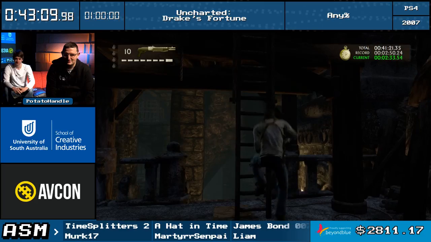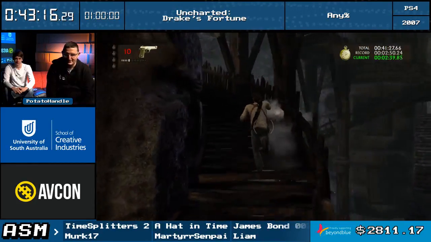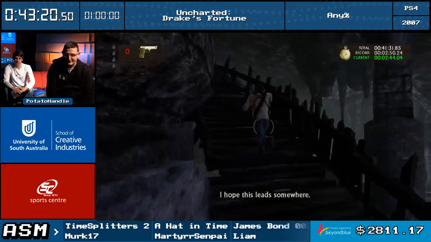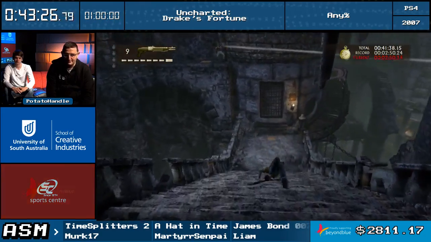Alright. So you can see he picked up a shotgun. The shotgun's a little bit of a waste of time. You definitely don't need it. It's just a bit of a nicety. It takes about 3 seconds to pick up, and it just means that the ammo that you use in the section coming up is a little bit easier.